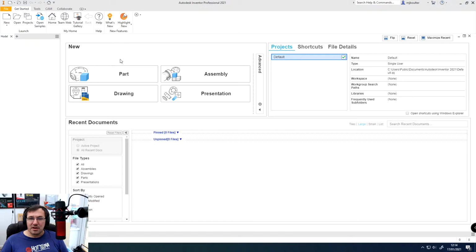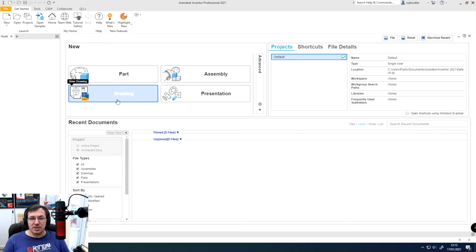Now, there's four main areas within Inventor. The part file is where we create all of our individual parts. These can be complex parts, and actually you can design multiple parts in one in Inventor, and then you can export them out and it will break it down into the individual parts. You just got to make sure they're done as individual solids, but we'll talk about that in a bit. Once you've created all your parts in 3 dimensions, you then bring them into an assembly to bring them all together and create some sort of motion constraint if that's required.